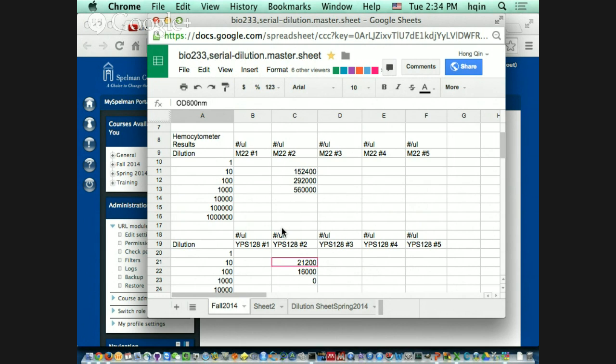So we should have, if we put the OD 600 at the bottom and then the cell number per microliter, we'll have 5 groups. In theory, it should be a straight line. It will be interesting to see what the final plot is going to look like. But the point is just that it's a learning experience.